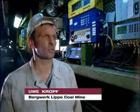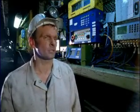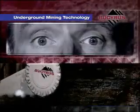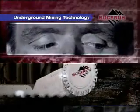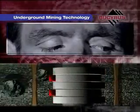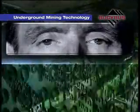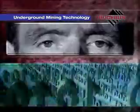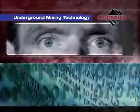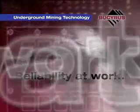The startup was without any problems. We've been running the equipment now for over half a year without any breakdown. Even the Profibus field bus, with a data connection distance of 5.5 kilometers, runs perfectly. Your challenges in longwall mining will be changing and growing. With Bucyrus as a partner, you will always be one step ahead. With automation by Bucyrus, you will turn your equipment into one powerful and reliable system. Let us take care of those countless little adjustments and controls to give you reliability at work.